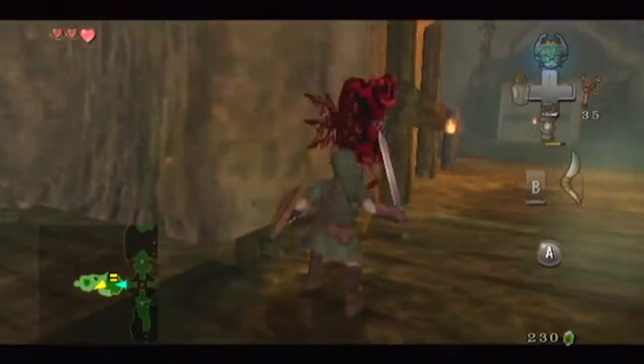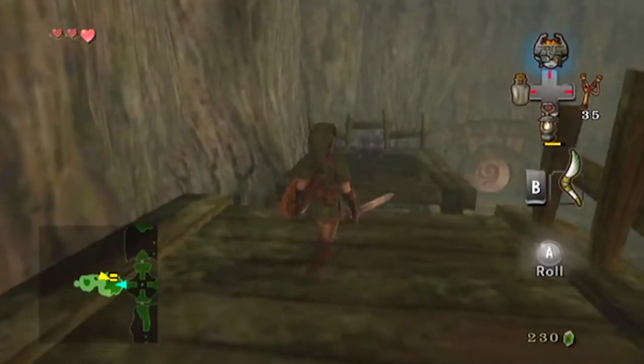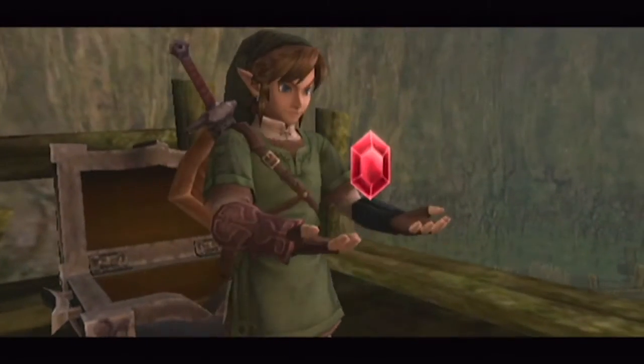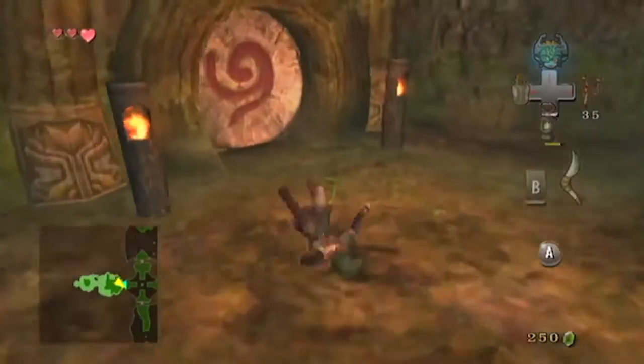Oh, yeah, got away. There is a chest that my map is telling me is over here. I don't believe it contains anything important, but hey, it's going to contain money, which is always important to me, because I'm a greedy bastard. Yeah. Dude, are we up to 250 rupees? That is not bad for the first dungeon.